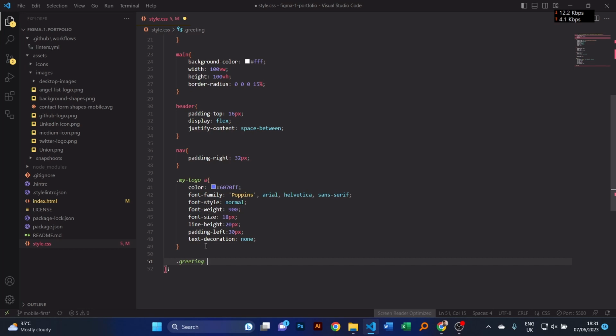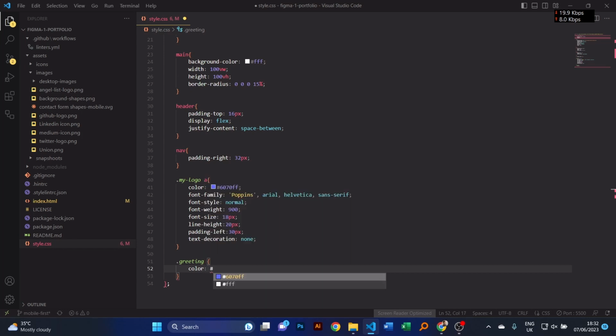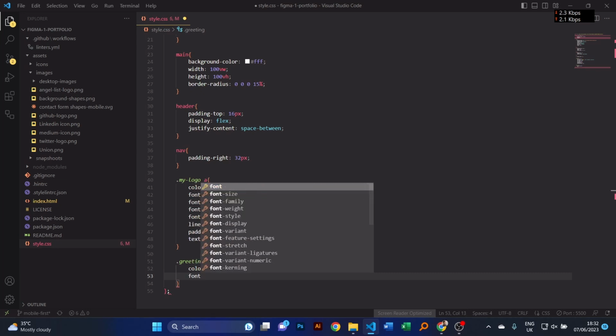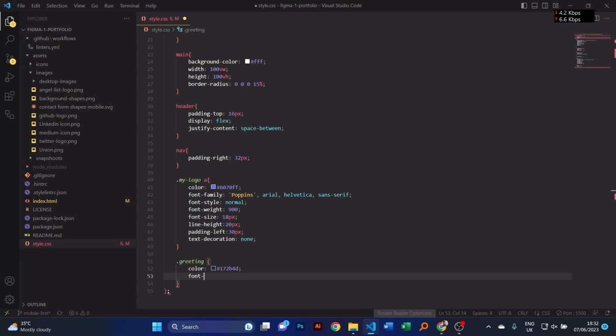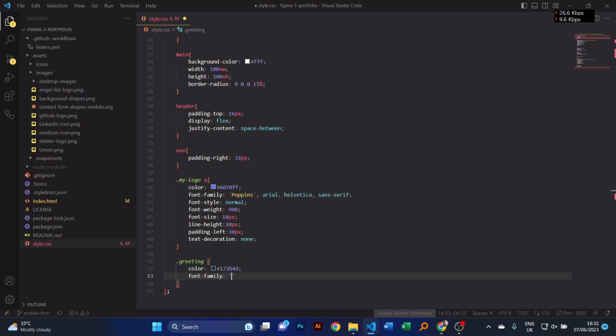The greeting is dot greeting, and the color should be 172b full B. Now the font family is the same as before, Poppins.